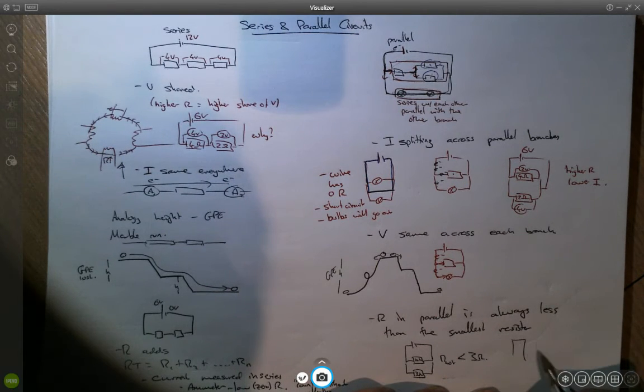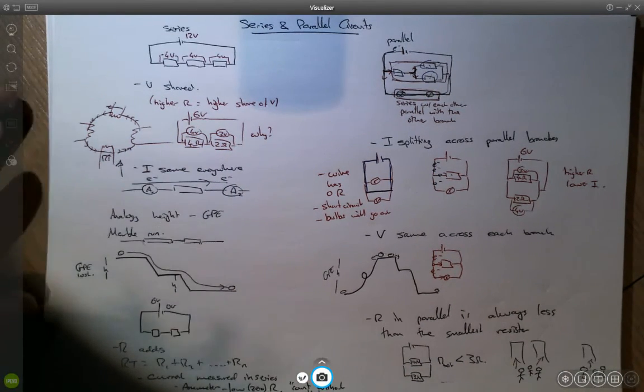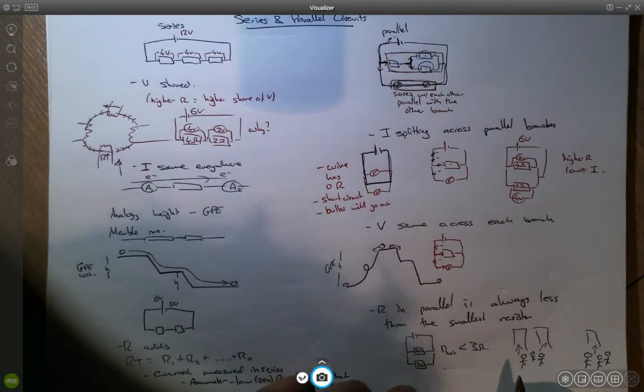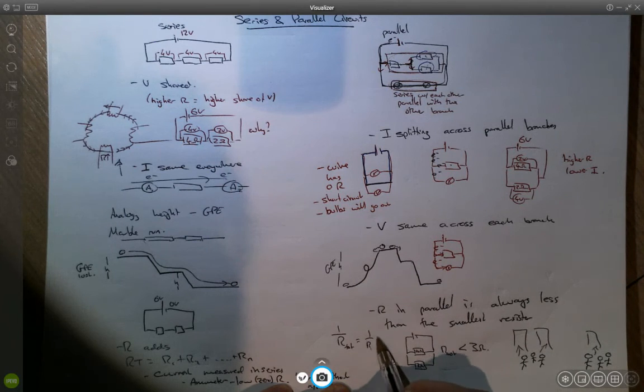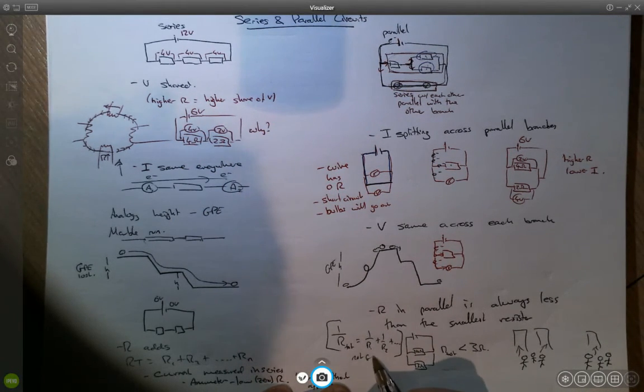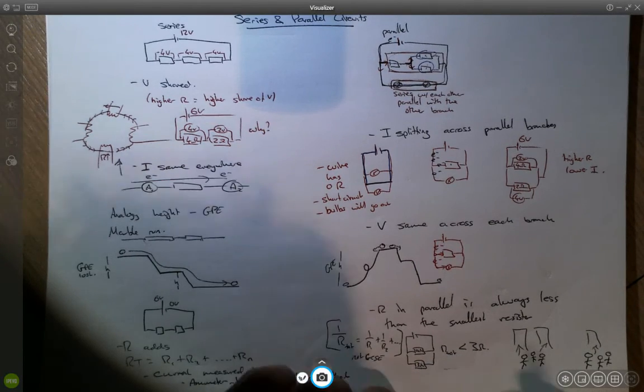And I talked about this in a previous video. Imagine having 1 door for your whole class to get out compared to 2 doors. Well, it's obvious that there's going to be a lot less congestion when they can go through both doors compared to 1 door. If you want to know the full formula for working this out in parallel, then the total resistance is given by this formula. 1 over the total resistance equals 1 over the first resistor plus 1 over the second resistor, and so on for however many resistors there are. But this is currently not GCSE. It used to be, but weirdly they took it out.